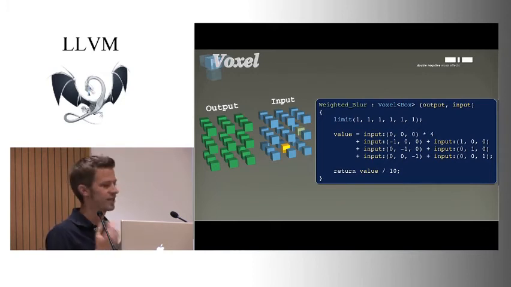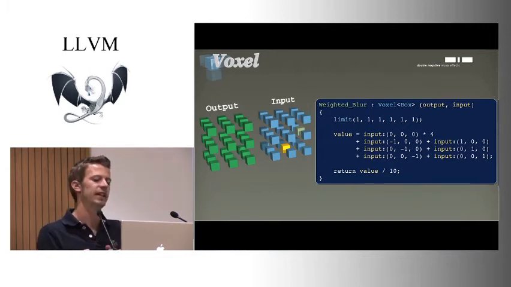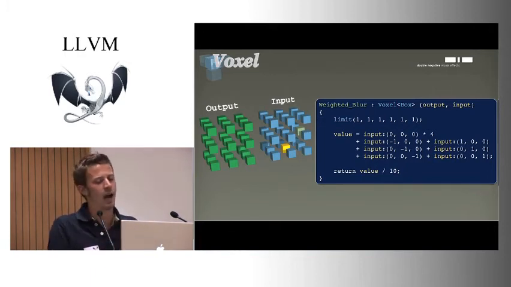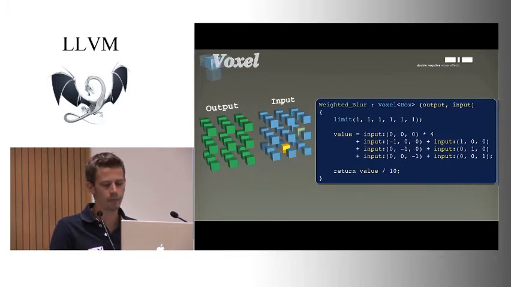I'm going to show a simple kernel here. This is a weighted blur kernel, and this is an idea about how we might perform the weighted blur operation on the entire grid. And you can hopefully see the kind of computation that we're doing per voxel and how we might go about expanding that to work in parallel. So that's one particular primitive that I'm going to talk about.